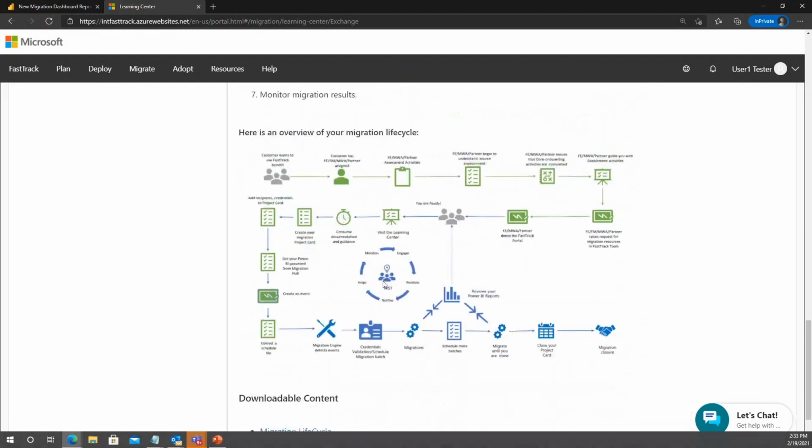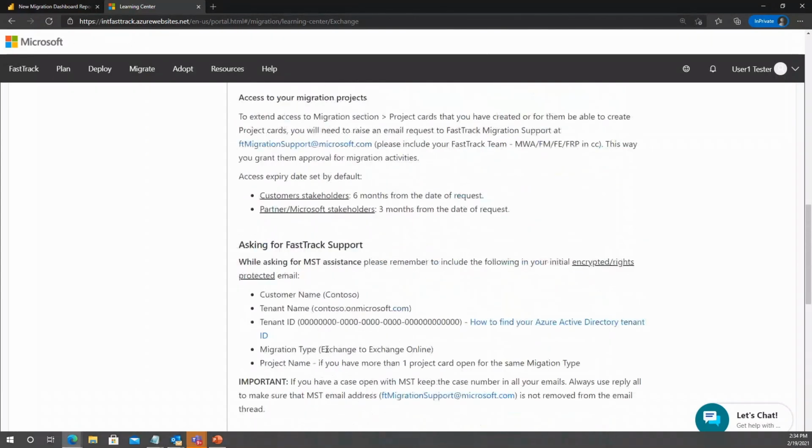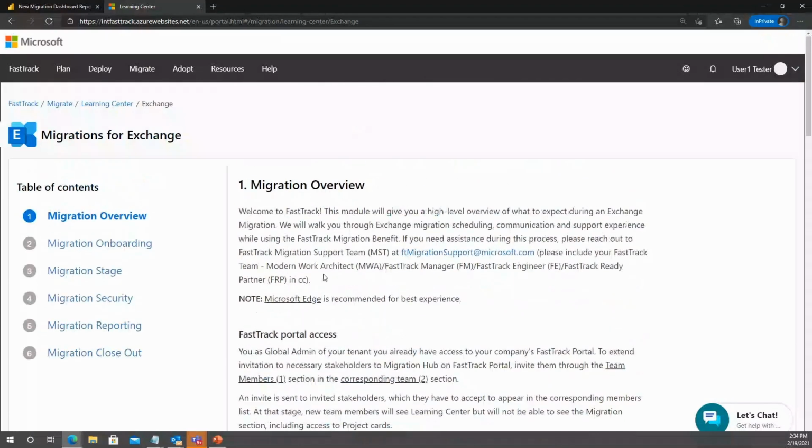And then we provide a migration lifecycle that gives you a sense of what steps you're going to take along your journey when it comes to the migration. And then we have downloadable content that you can also pull down so that you can learn about it on demand and not have to read it all at once.